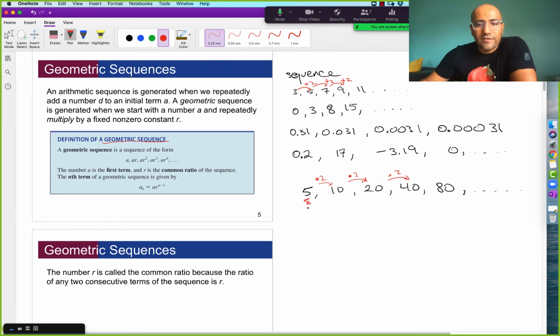So we have some common starting value, which we call A. And then to get to the next one, we multiply by the 2. So this 10 over here can be rewritten as 5 times 2. Good. And then to get to the next one, we multiply this one by another 2. So it's 5 times 2 times another 2. Right? Because 10 times 2 gets to 20. Right? Or we can relate any one of these numbers as the initial value times a certain number of multiples of 2.